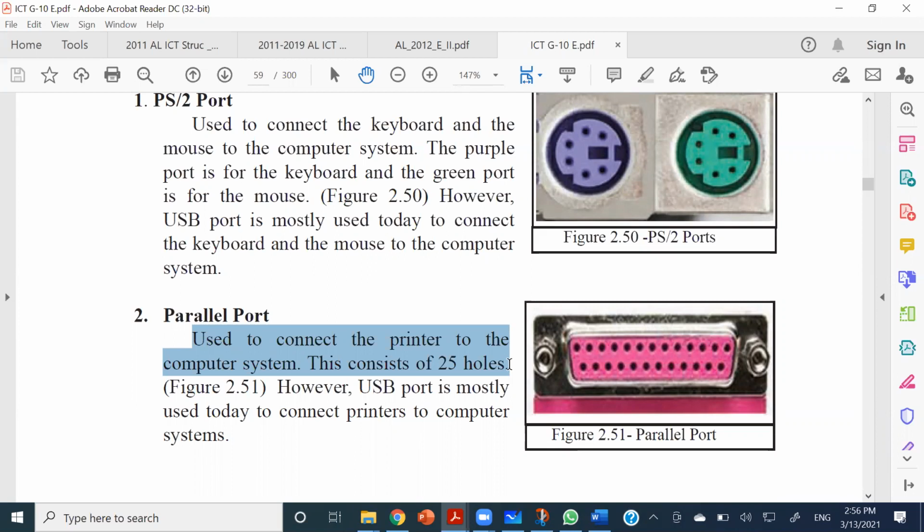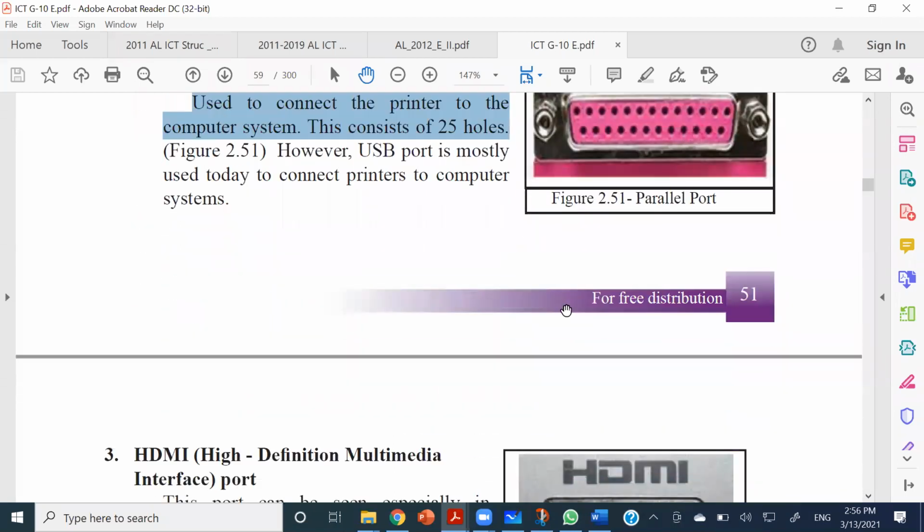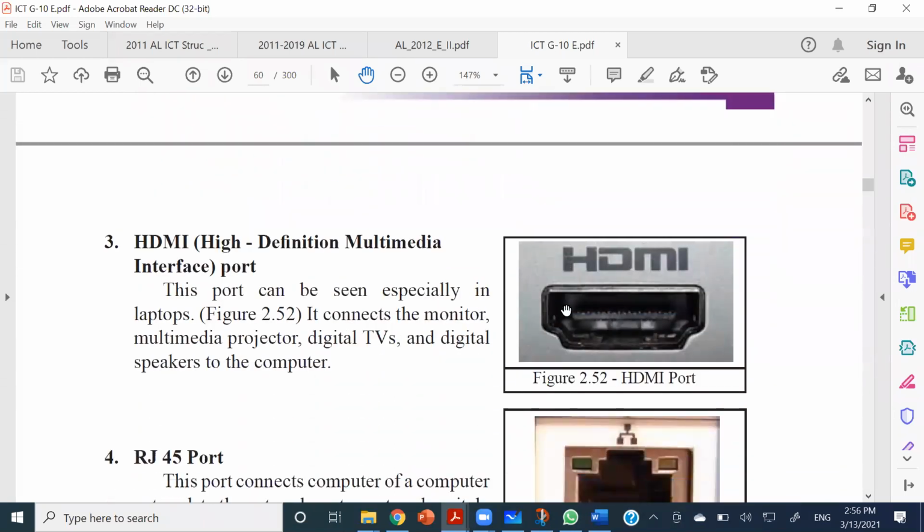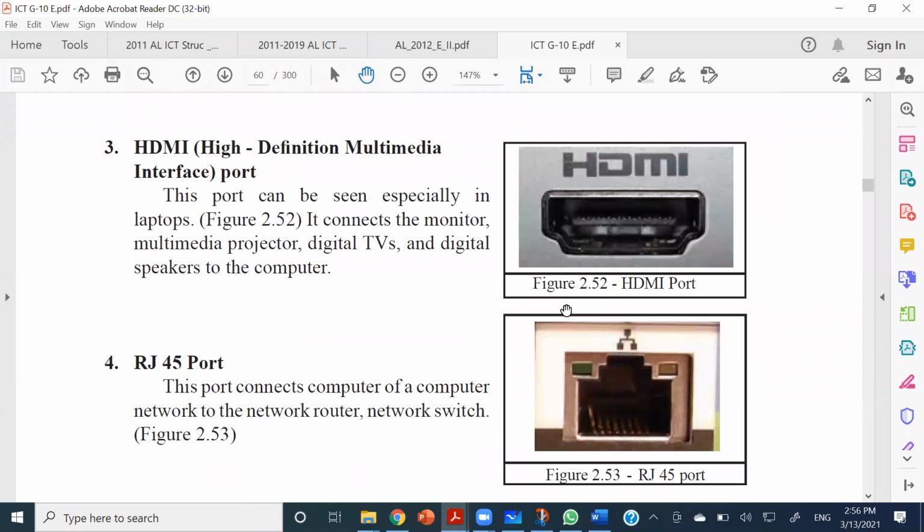Right, so moving forward, HDMI. It's better you write the abbreviation as well: high definition multimedia interface.